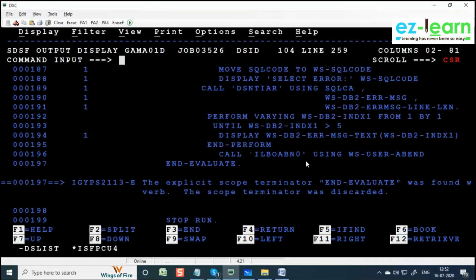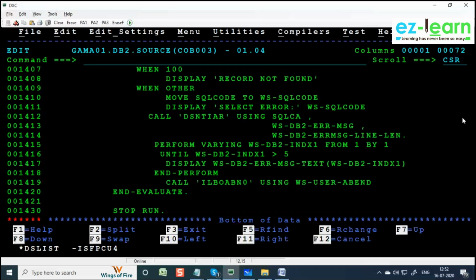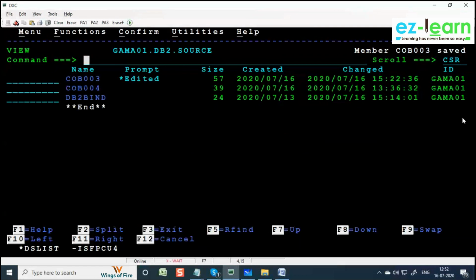Scroll up, F7. Some dot. Okay, here one dot is there. Whenever you have any matching scope terminator, some dots are extra. You have to remove the dots. That's all. Scroll down. Remove the dot. F3 saves also.